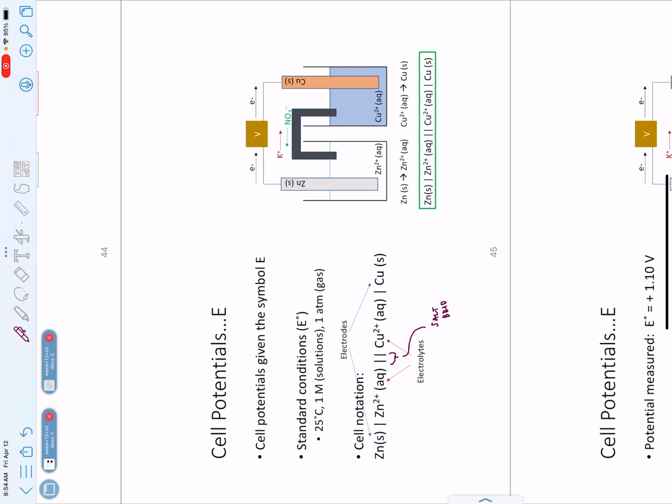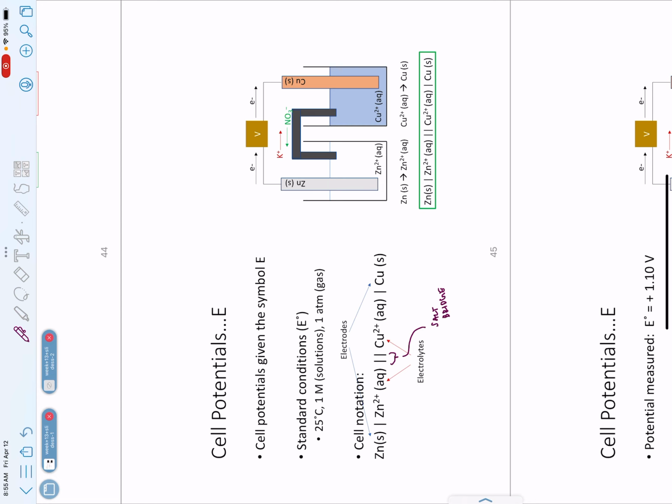We aren't going to use it a lot. You'll see it in the Gilbert text. I'll reference those pages for people who want to look at that. We're using primarily the Rayner-Canham book for this section. And they use that less because they're more concerned with things like the balanced redox equations we just did and how to use those to determine their spontaneity based on voltages. So, when you encounter that kind of notation, that's what that represents.